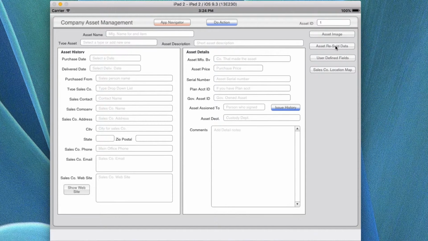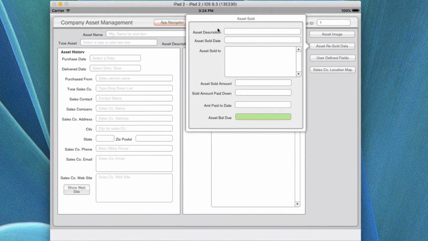If you're looking at an asset and it's going to be sold, now why would you do this? If you have an asset in your inventory of items as an end item and you're going to be selling it because it's either old or out of date, or you want to just get rid of it out of your company, this is the screen you would use over here. This popover would bring up the asset description, the asset sold date, the asset sold to for the information you sold to, the asset sold amount, the asset amount paid down, if it's a paid down type of situation where somebody's buying a large item, maybe it's a forklift and it's used from the warehouse and you're going to be selling it. Maybe they pay you $10,000, $15,000 down, and then the amount paid to date would be in here.